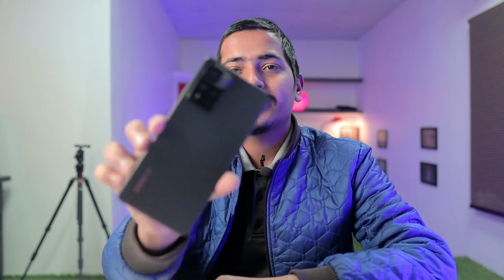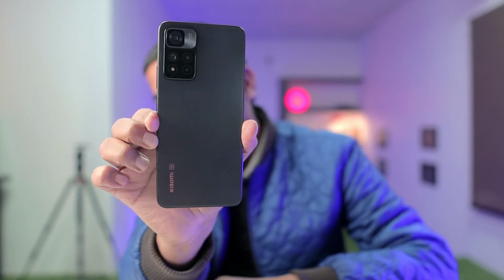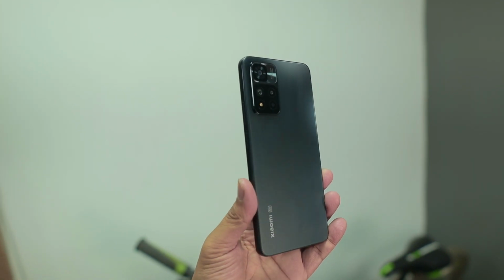This is Rudradite and this is the Xiaomi 11i Hypercharge, and today I am going to do the full honest in-depth review of this phone. So if you are thinking to buy this phone, or if you have any doubts related to this phone, then you came to the right place. You clicked the right video, because this video is going to be perfect for you.